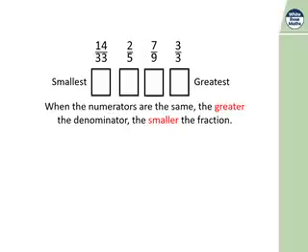We'll think about 3/3 in a moment. So we're going to use a common numerator of 14. 14/33rds already has 14. For 2/5, that's going to be 14/35ths. We've got to multiply top and bottom by 7. And for 7/9, we're going to double numerator and denominator, so 14/18ths. Therefore, we have 3 fractions now with the common numerator.